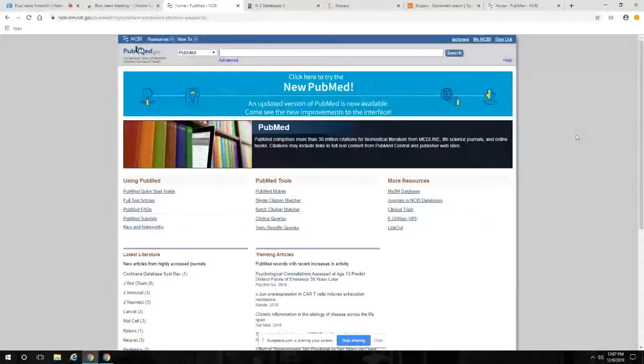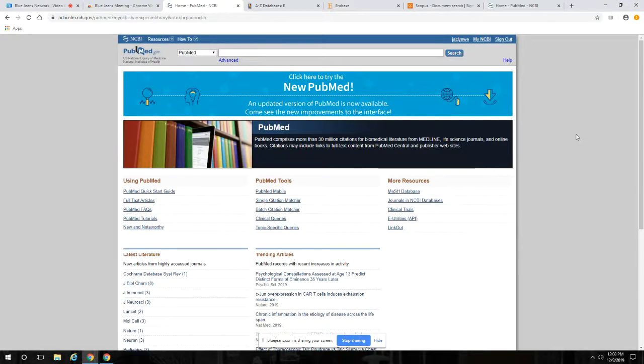This means that Scopus is going to catch some things that aren't indexed in PubMed, Embase is going to catch more, and EBSCO is going to catch mostly things on different topics, including non-medical journals. But if you want to know where to start and you're doing a medical topic, definitely PubMed.